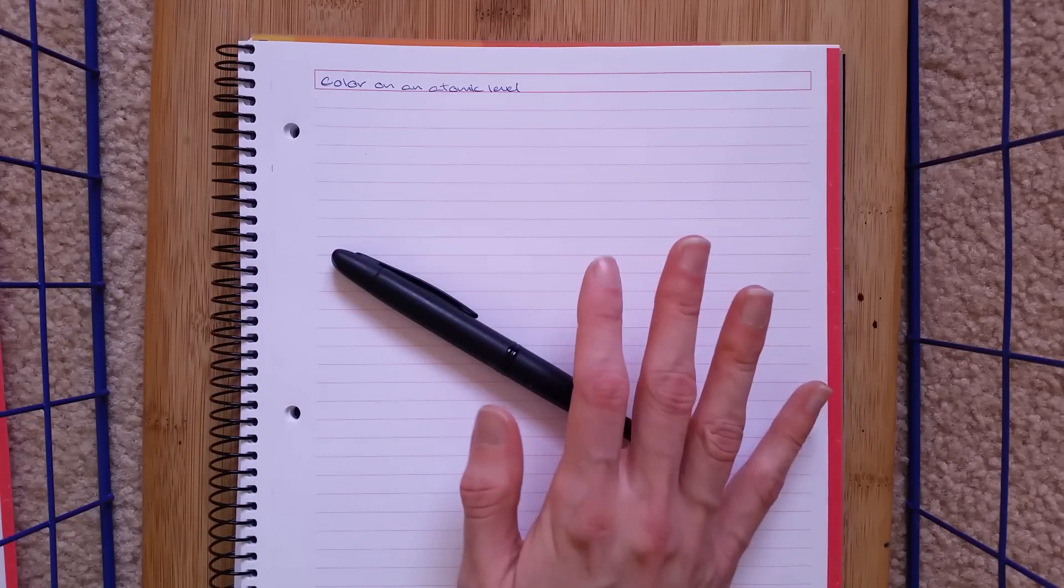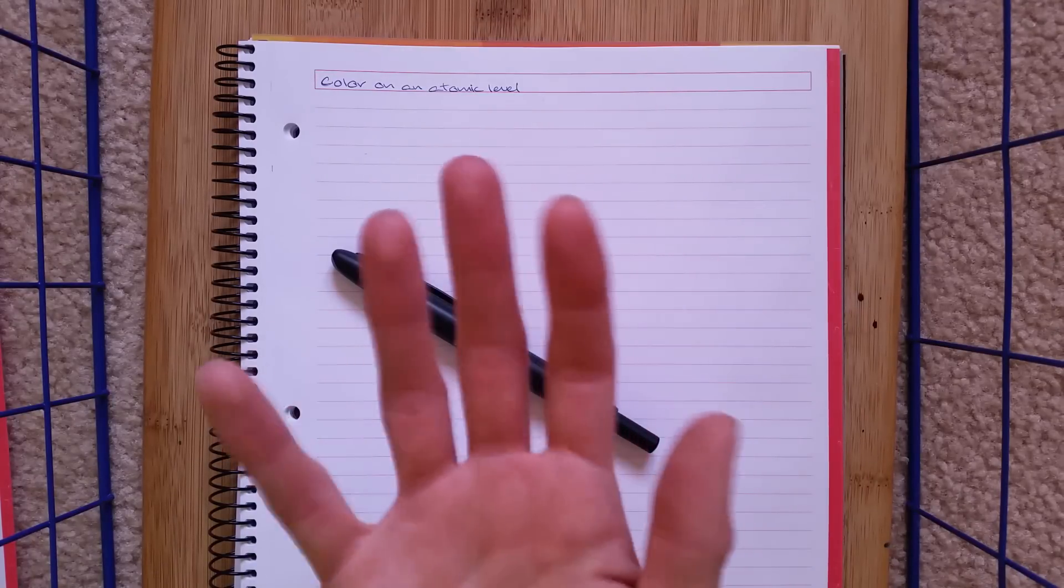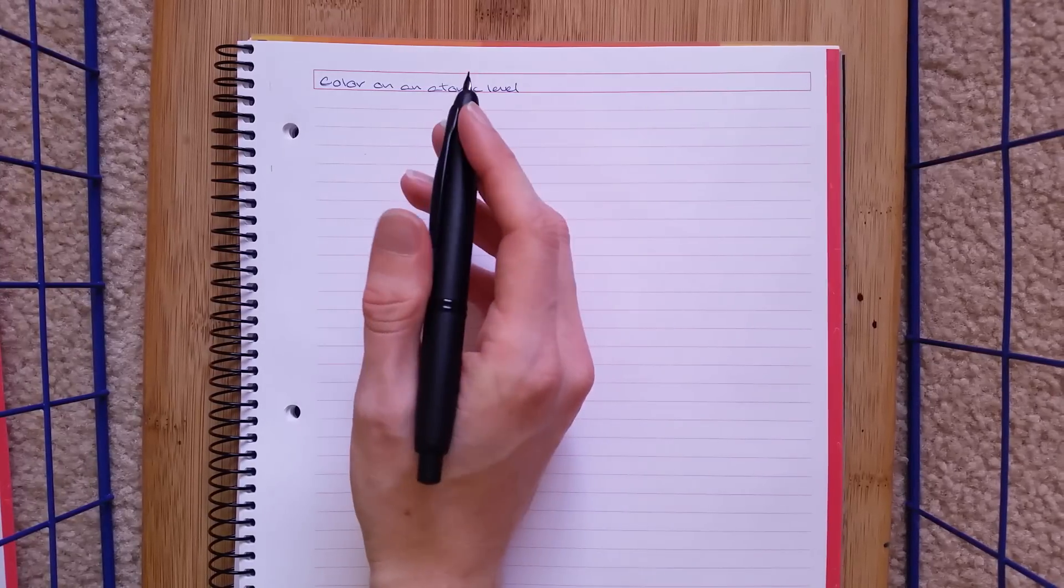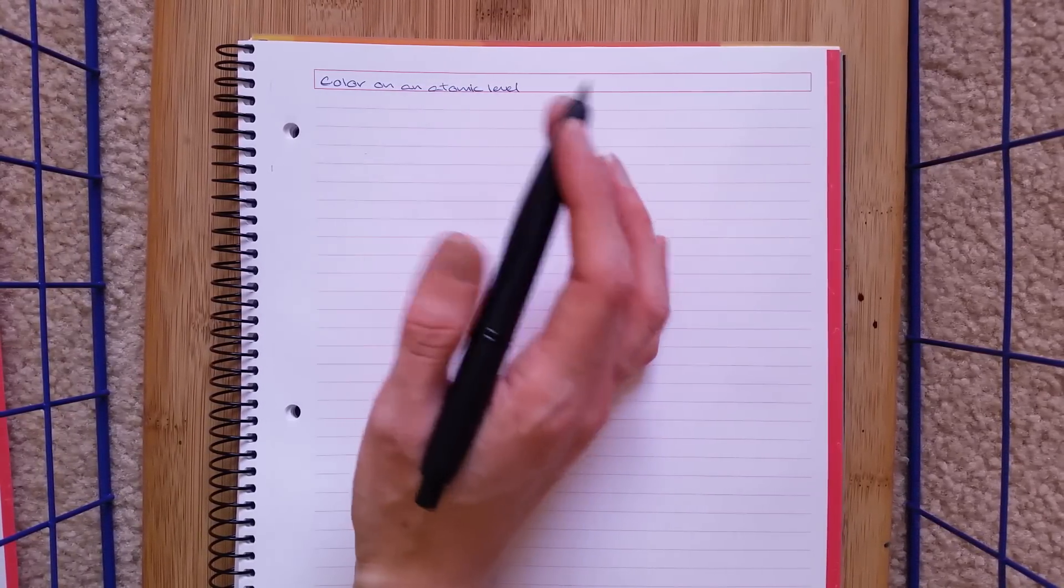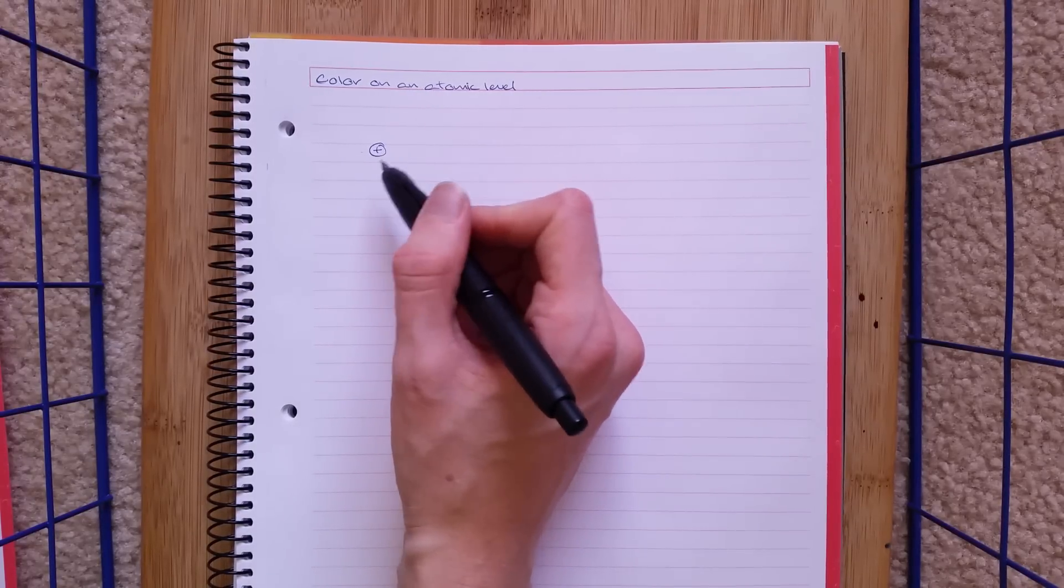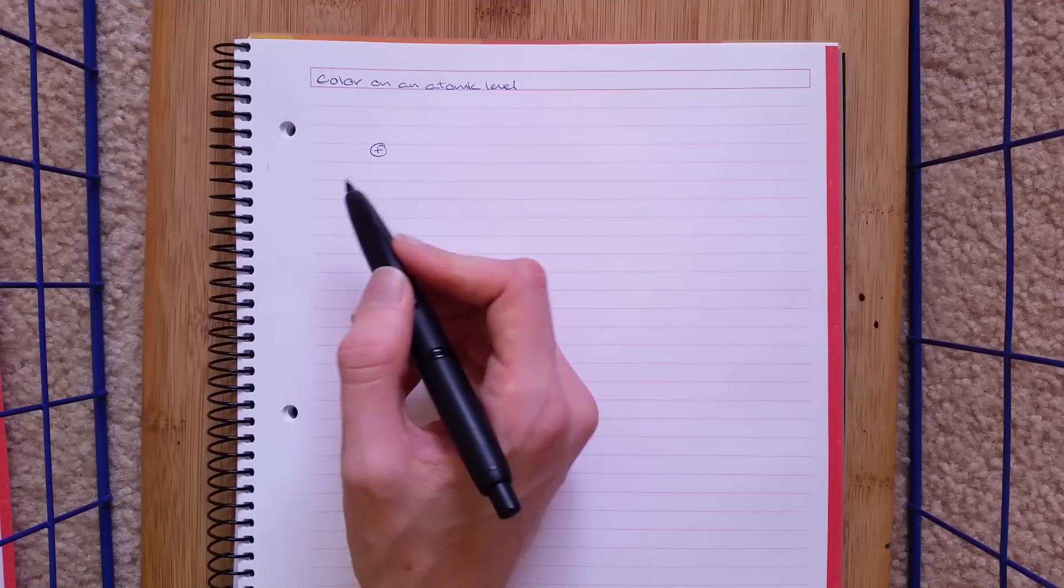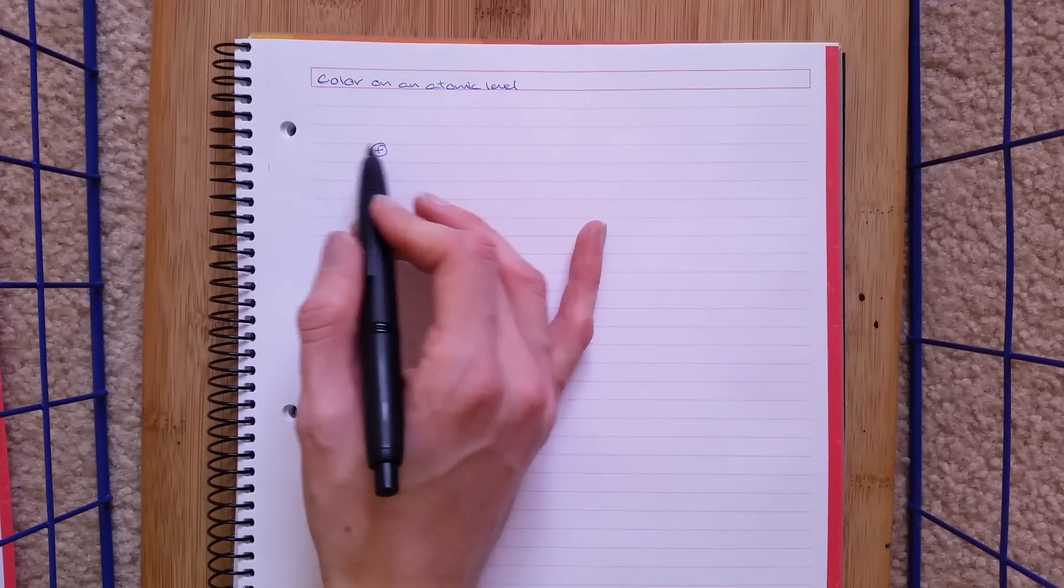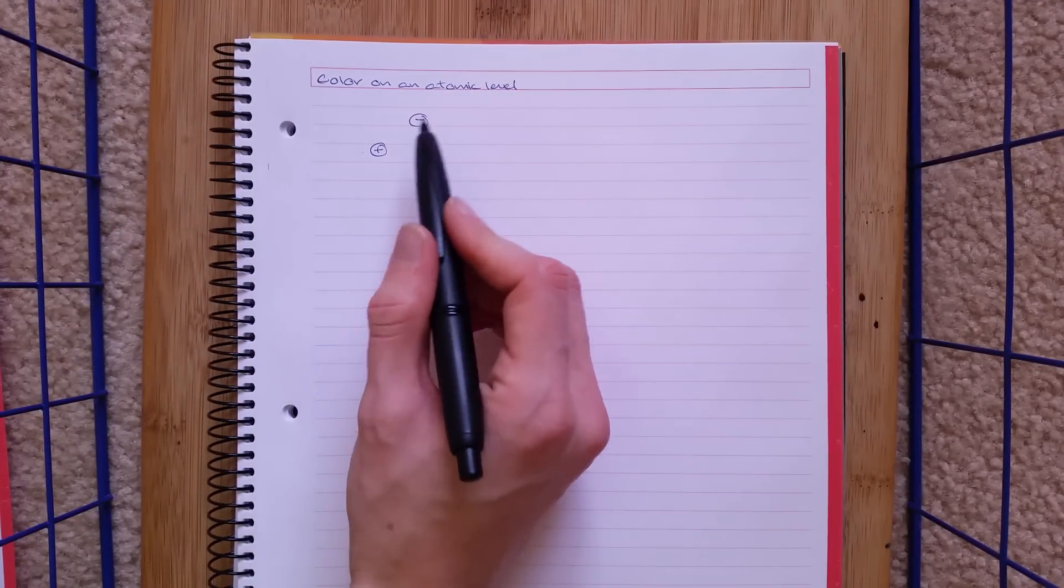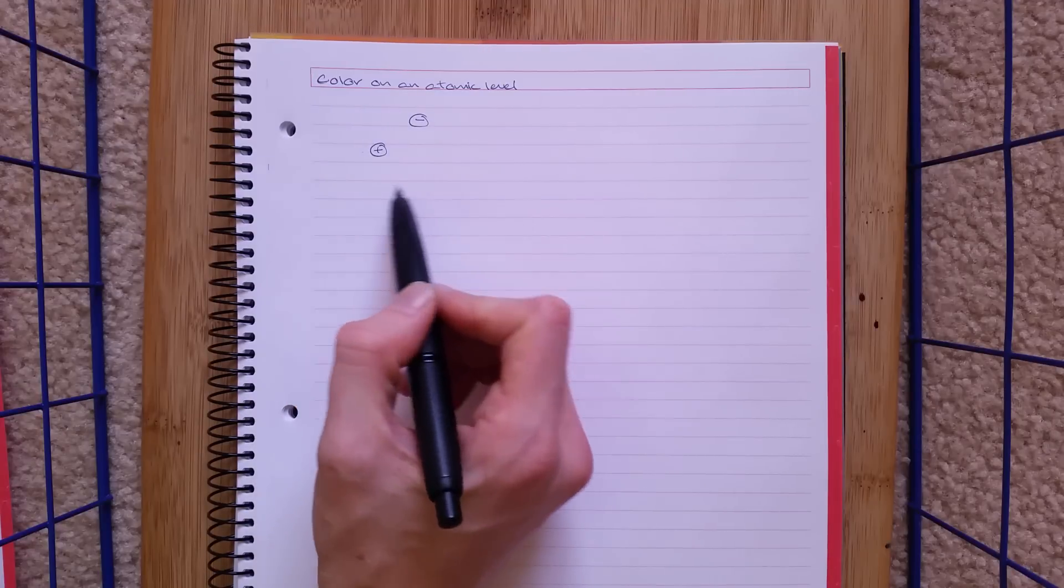Okay, so color on an atomic level. First what we need is, you know, what's an atom? I think a lot of people kind of know that everything's made of atoms, but maybe don't have an intuitive feel of, okay, what is an atom? What makes up an atom? So, an atom in its very basic level, the most basic atom there is, is a hydrogen atom, but we don't care about that. Basically, an atom has a positive nucleus. The nucleus is the stuff in the middle. It's made up of protons and neutrons. Protons are positive. Neutrons are neutral. They don't have any charge. So they don't contribute to the charge of the nucleus. So I'm just going to draw a single positive thing in the middle there. And then we have electrons, which are negatively charged, that circle around that proton, right? Opposites attract.